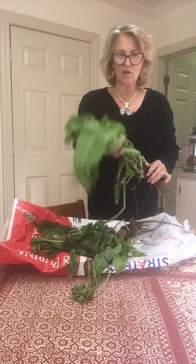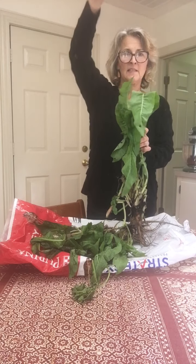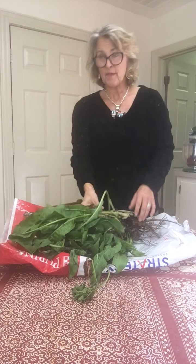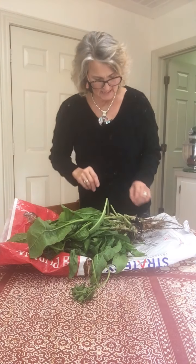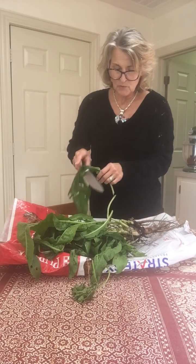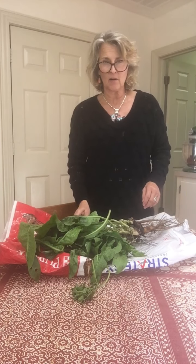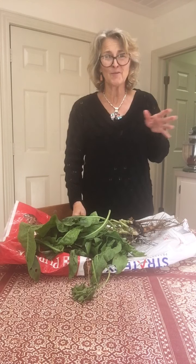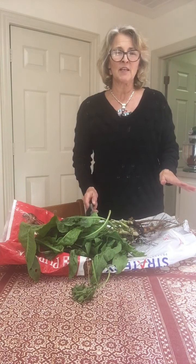Yellow dock grows very tall, and in the summertime sends up a shoot with a reddish kind of flower on it. It's hardly a flower, but it's the roots that we want. Now this was growing out in the horse pasture, actually out behind my barn, where we put the horse manure and the goat manure. So this is extremely rich in minerals.